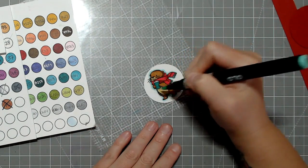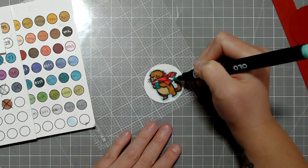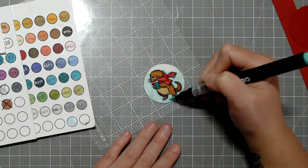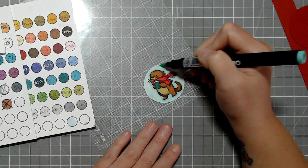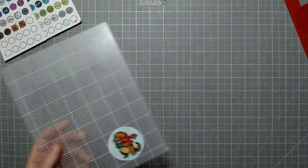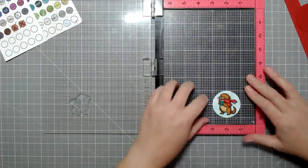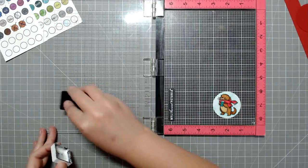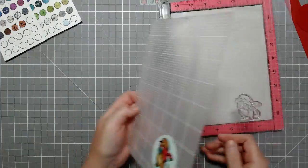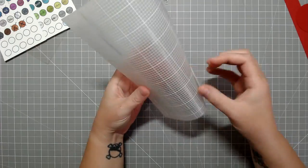What I'm doing right now is going around the image with a light aqua color, and then I'm going to use an even lighter color of that to help blend it outwards. It just gives a bit of shadow around the image. Then I decided that I didn't want this circle to stay white, so I just blended out that lighter color. And now I'm just going to stamp again to bring back the black lines, as I always do.